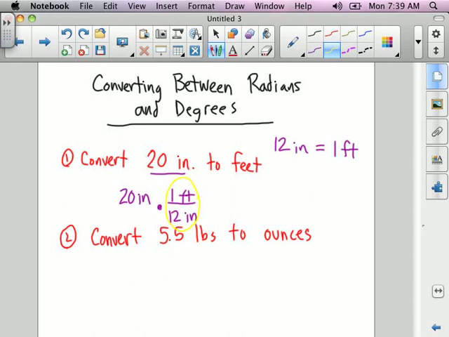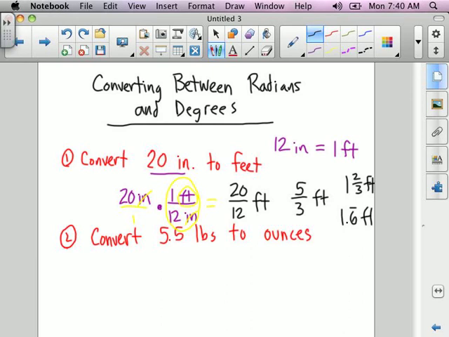And the reason this is a good thing, why would I want to multiply by 1 like that? I have inches on the top, inches on the bottom. Those will cancel out. My units go away, so all I'm left with in terms of units is my new guy over here in feet. So when you do that, you end up with 20 over 12 feet, which you can either simplify or turn into a decimal. Either way is okay. You end up with either 1 2/3 feet, or if you wanted to, 1.6 repeating feet. So multiplying by a clever form of 1 was a good idea there because it helped cancel out my units.